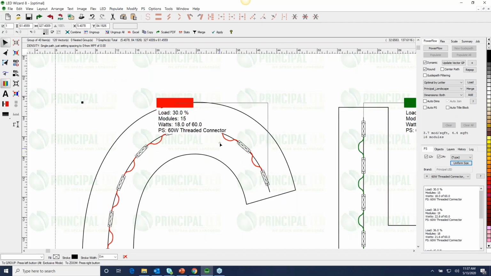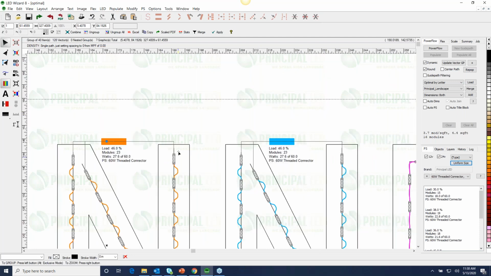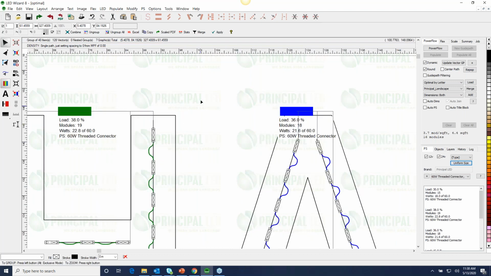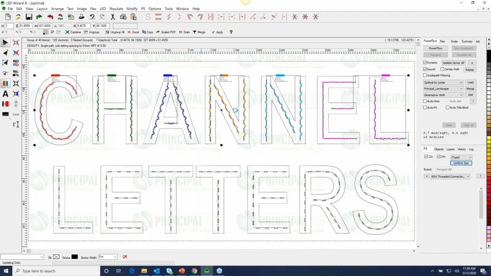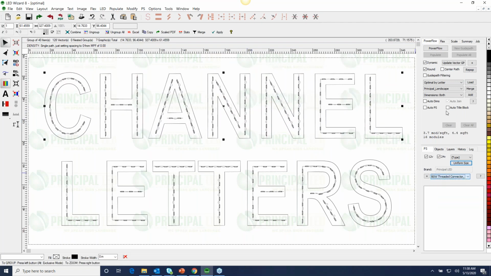I'm not sure if that came out right, actually. All right. Well, maybe it did. That's not what I was expecting. I just did an undo there. 60 watt optimal by letter.